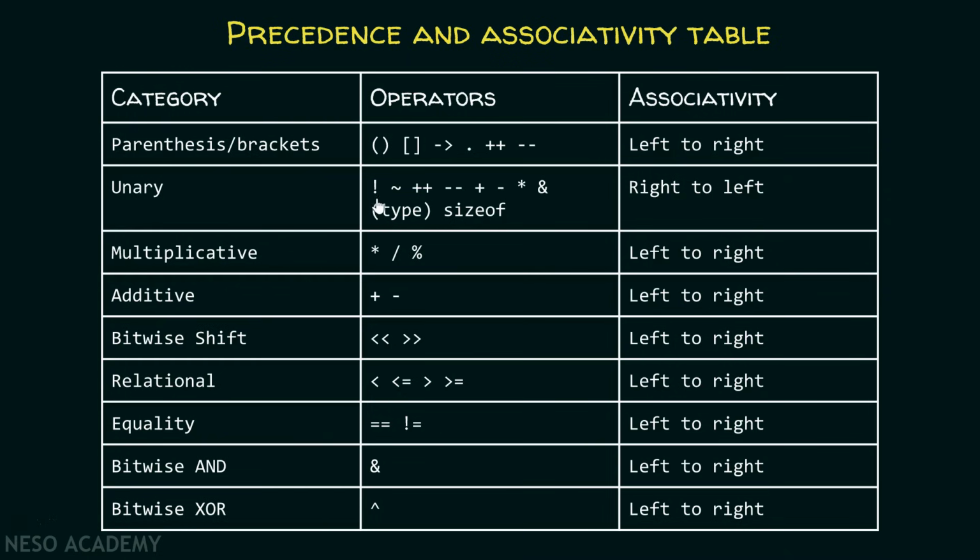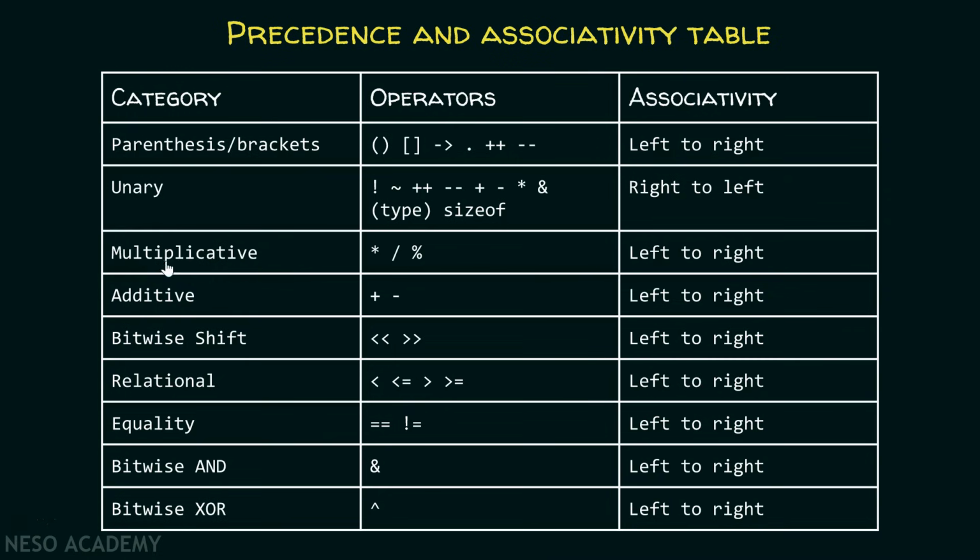Apart from that, we have the logical NOT operator, which we are well aware of. Then we have the bitwise negation operator. Then of course prefix increment or decrement operators. Then we have unary plus and unary minus operators. These operators might confuse you. They are unary operators and not binary operators. We can say that they are signs like plus 34, minus 36, like that. Star and ampersand, as I already told you, we are going to cover in pointers. This particular operator is used for typecasting, which we will discuss later on. And the sizeof operator we already discussed a lot.